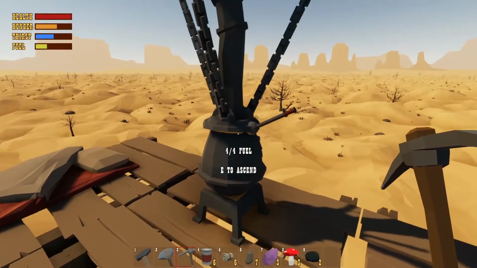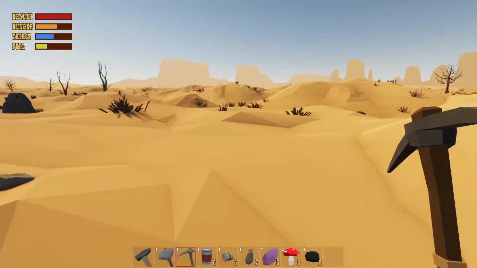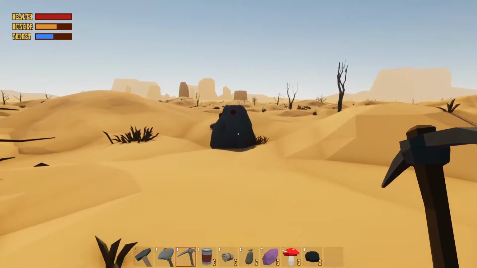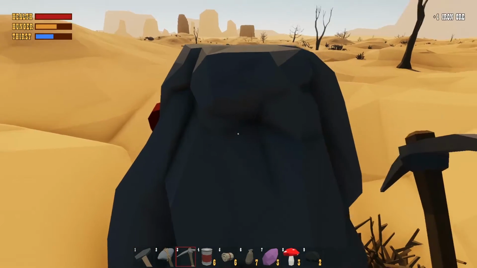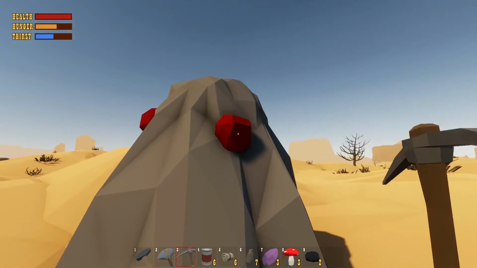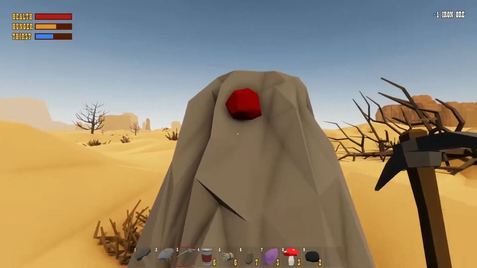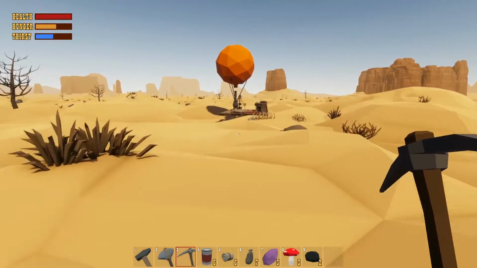Oh, there's another one right there. God dang it, I missed it. I would have landed in between the two. In betwixt the two. Good thing nothing came. I'm not sprinting just in case. There's that. Okay. I'm hoping the next point of interest will have an anvil at it.